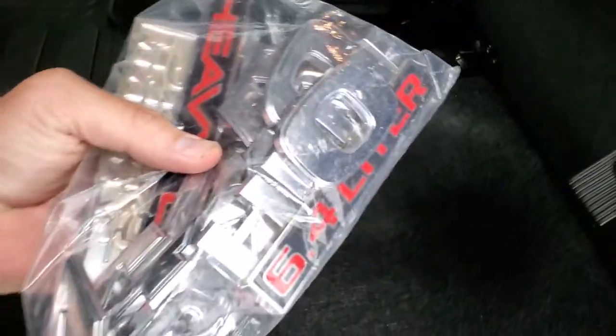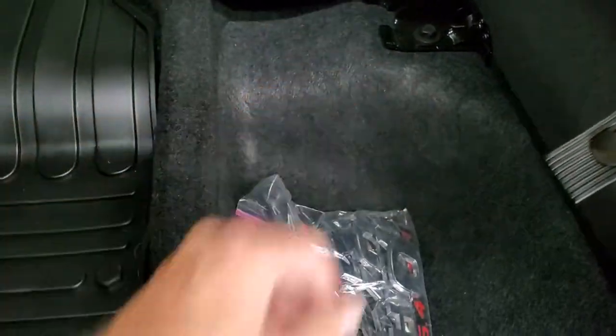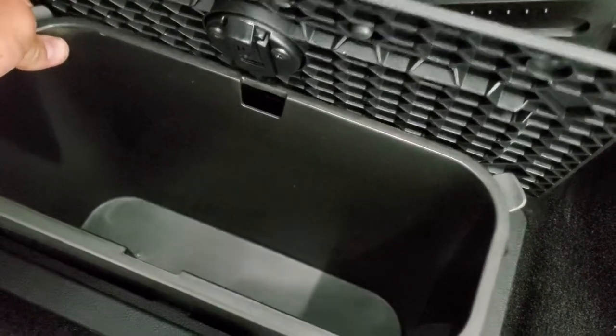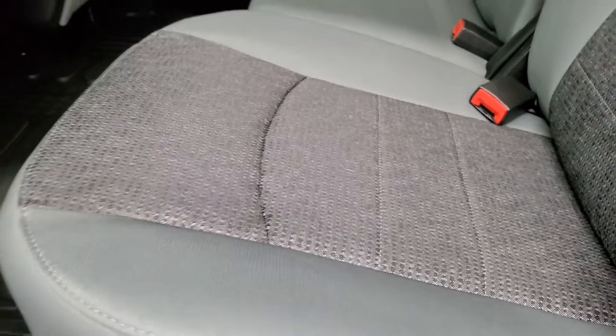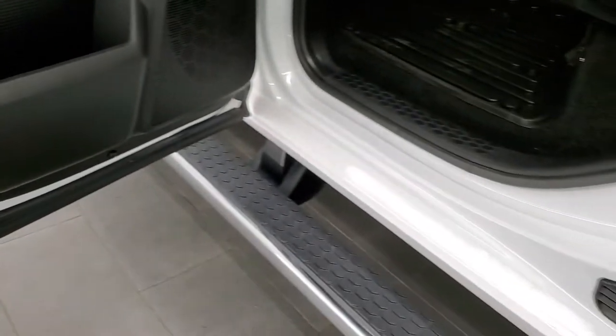There are all the badges that come with the truck, so you get to keep those, and there's a nice storage area under there. Underneath the all-weather floor mat is in-floor storage on each side — you can take those out for easy cleaning, like having two mini coolers wherever you go. Child safety locks on the back doors, and the bottoms of the doors all look really good on this truck.